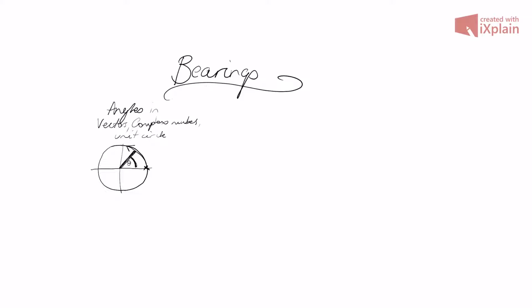We've talked about it a little bit before, that if you had an angle over here, you could talk about it as having a negative direction, or you could think about it going all the way around, the whole rotation around, getting to the same position, and it could be positive, and that would be 360 degrees minus alpha, whatever alpha is. So that's angles when we think about vectors, complex numbers, unit circles, or periodic functions. That's how we're considering the angles.